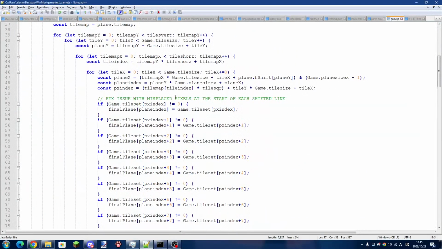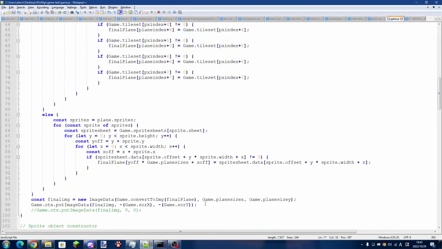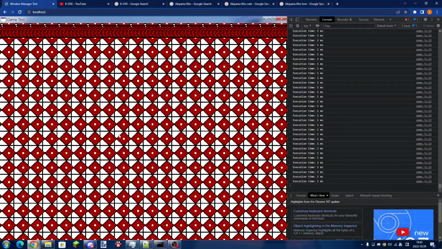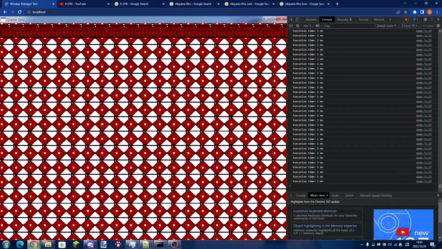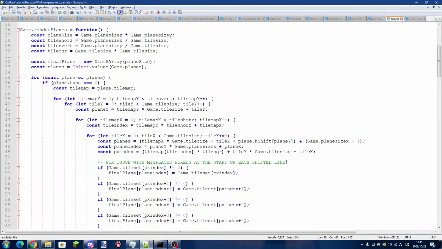This is the renderer. It's using palette data and then converting it to an actual image to be used on the canvas. This isn't really that big of a thing, because it's just the most basic stuff. But yeah, that's about it. I don't think I have anything else to show.